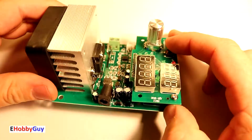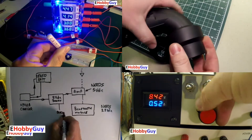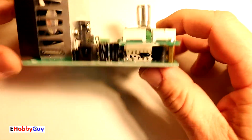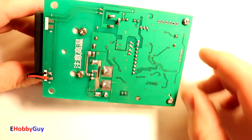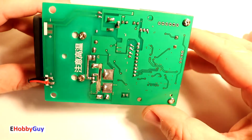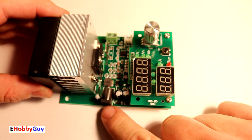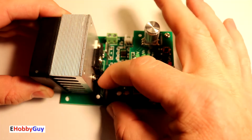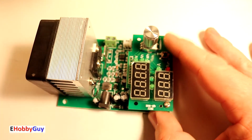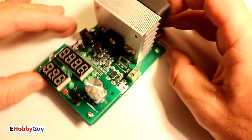We're going to put it to the test and see how it performs. First things first, I like to take a look at the general workmanship and see if there are any outstanding flaws. In general the workmanship looks pretty good. The only thing that jumps out is this barrel jack connector — it is crooked. If I was mounting it against a housing wall that might be an issue.